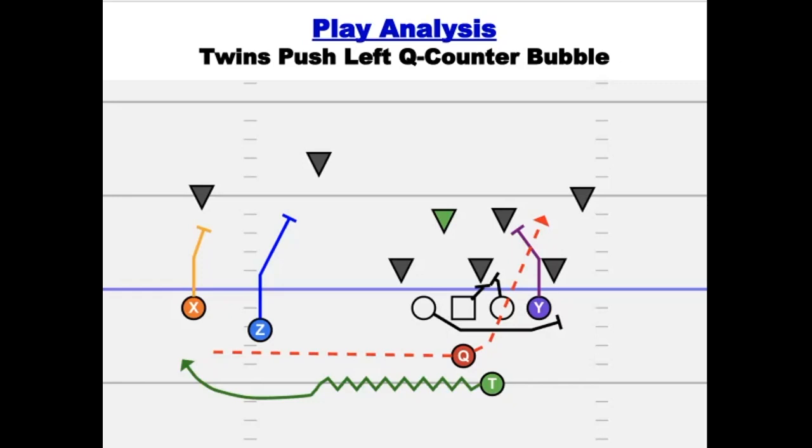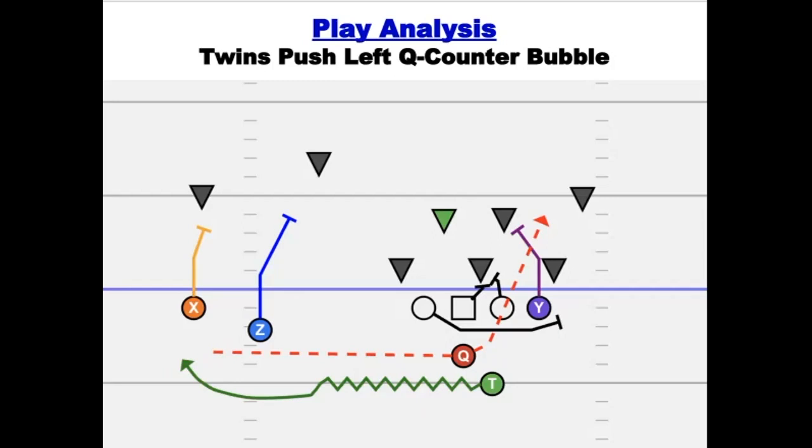So first, actually, let me start with the O-line like I always do and kind of talk about the blocking. So in a 3-2, if the nose is in the gap, in that right A gap like he is here, we have our center reaching, try to get to that right side of the nose, while the right guard is going to help him get to that right side, and we're going to double. All right, we're going to use the double, and if we wanted to, you can have your right guard release to that backside linebacker if you wanted to.